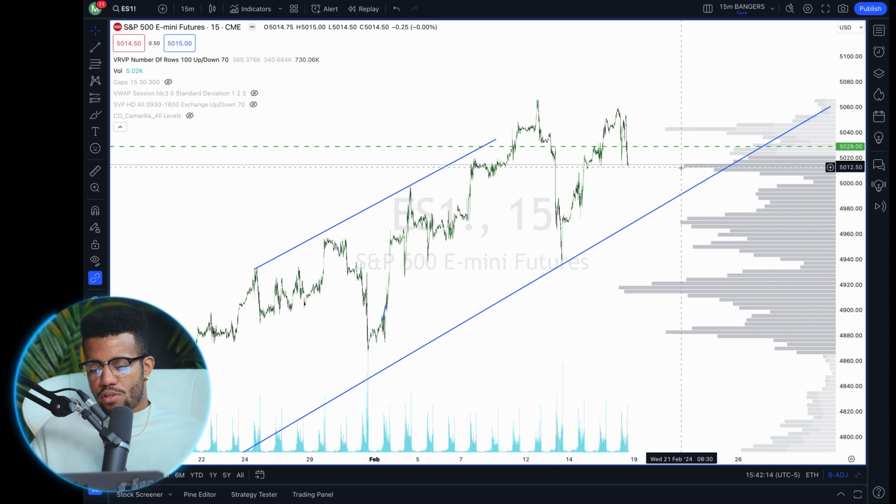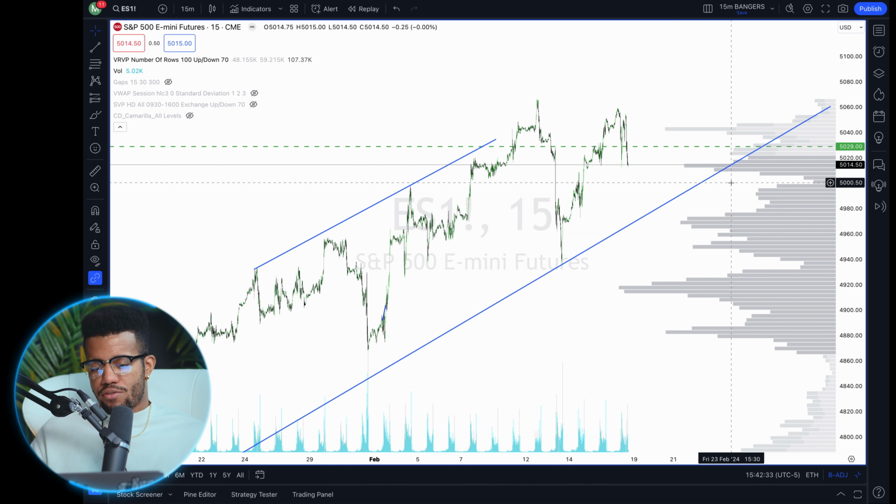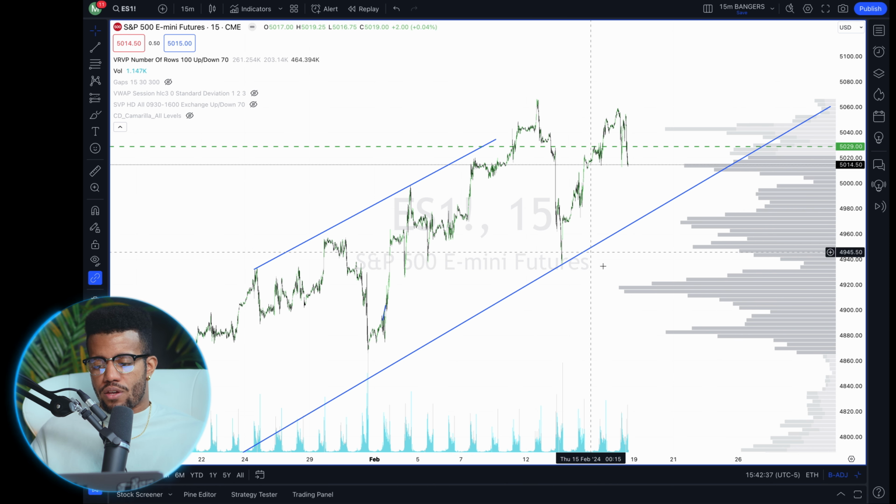There's a lot of accumulation here at 5012. There's this macro pivot at 5030, which was the previous market pivot on the macro going way back to pre-COVID highs. And we can see the swing up here. So all of this context here in terms of the gamma, looking for 5,000 below as a possible target. And then 4840, we've talked a lot about 4840 down here below.